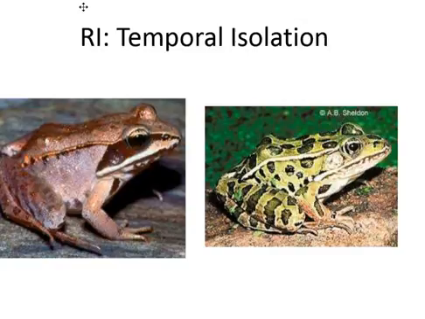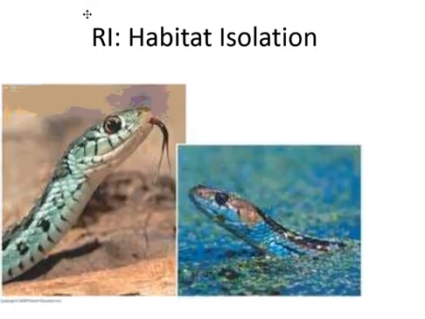So here's an example of frogs. Some frogs reproduce during the day, others at night. Some reproduce in the early spring, like the upland chorus frog there on the left. Some reproduce in the summer, like the green frog there on the right, or the leopard frog. And some species reproduce in different times of the year. Elk reproduce in the early fall. White-tailed deer reproduce in the early winter. And so they never see one another. They're never interested in mating at the same time. So that's temporal isolation. Habitat isolation.